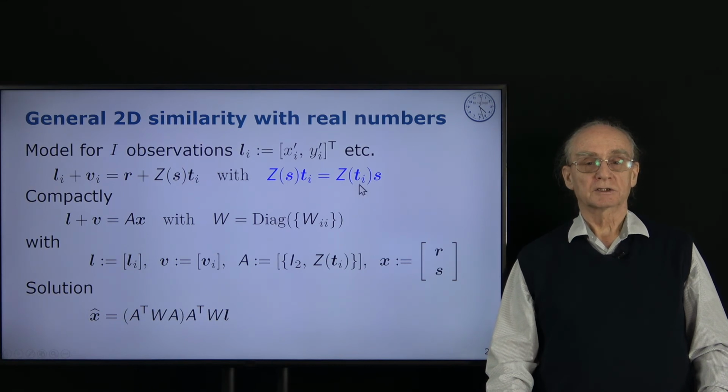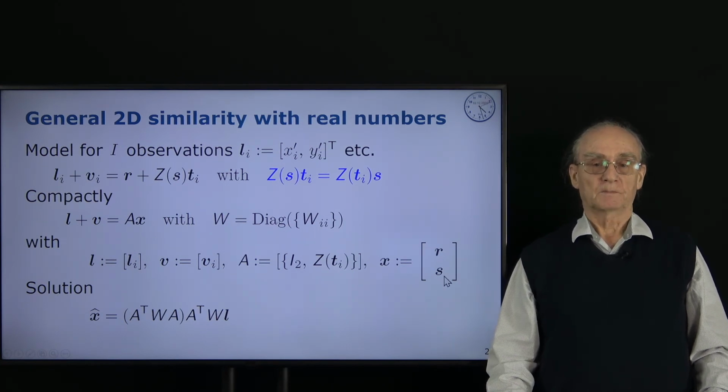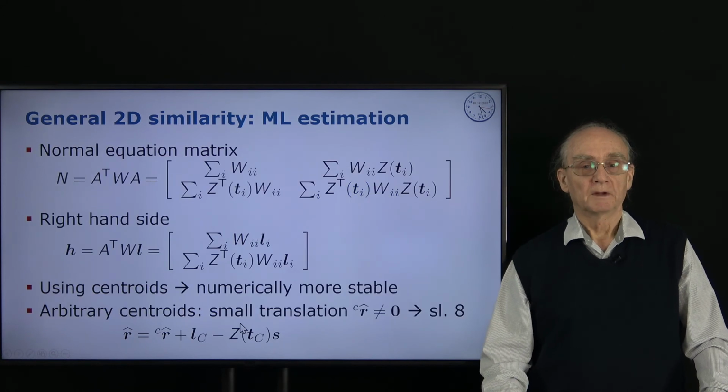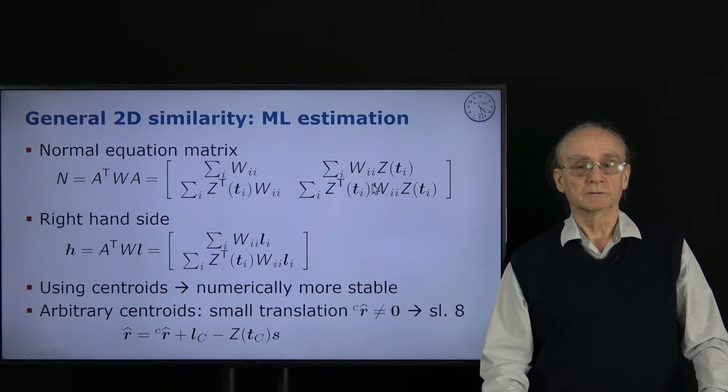And we can exchange the product. So we can actually have here the product of the Z matrix of the given coordinates multiplied with the S, which contains the A and B. And the solution is just this expression, which is simple, and we get, of course, what you expect.